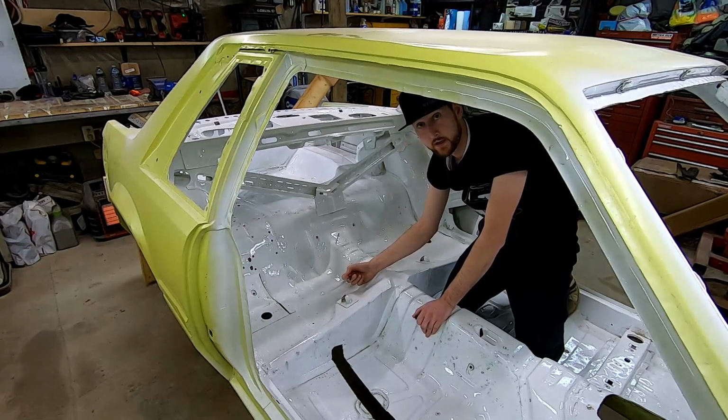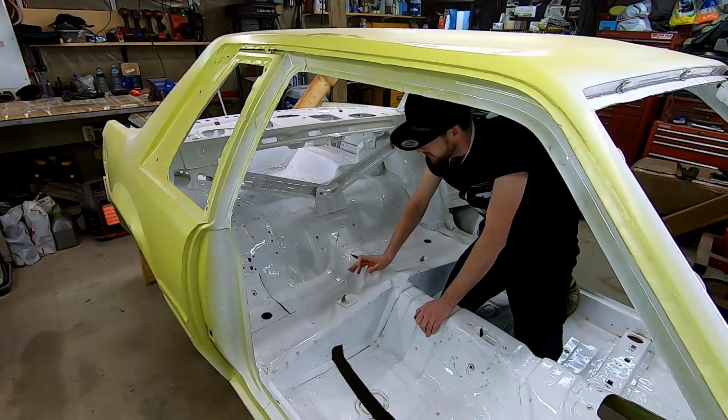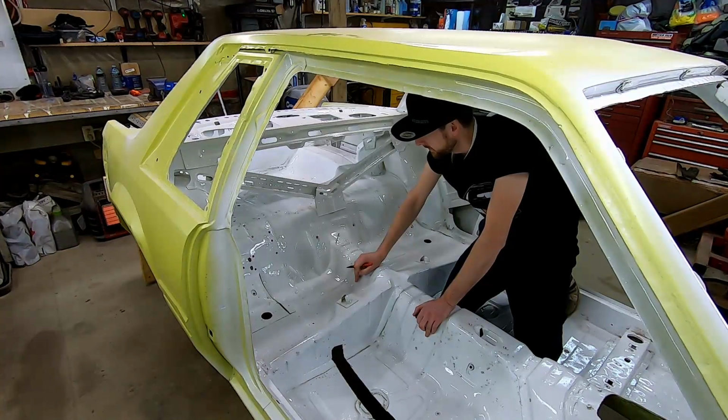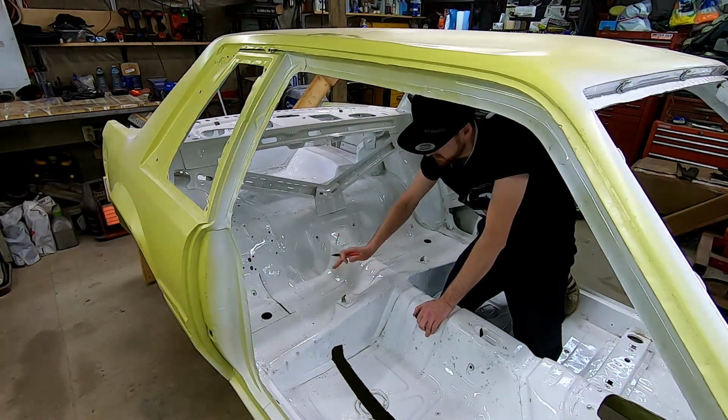Some of these spot welds aren't actually the easiest thing to see. Might be easier if it was completely uncoated, but even with the factory primer that was on here before, it would have covered that up. We had the sound deadening all through here as well. So I've marked as much as I can see.